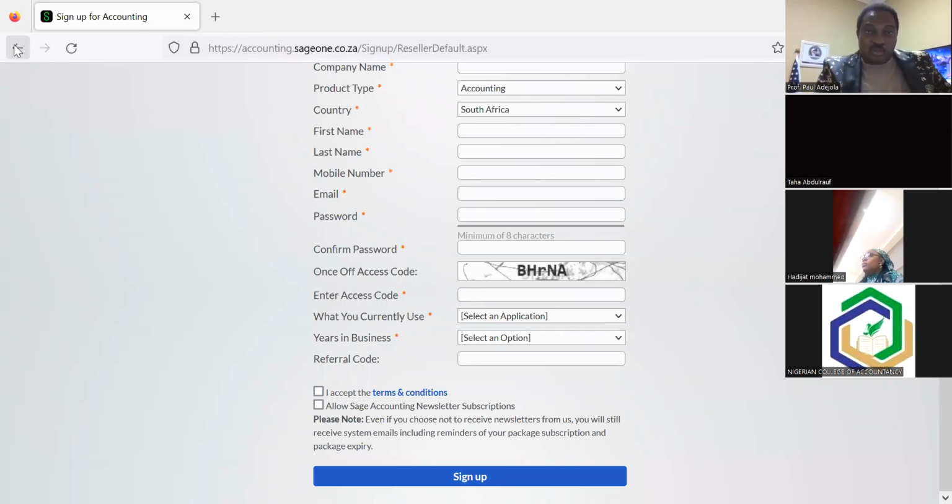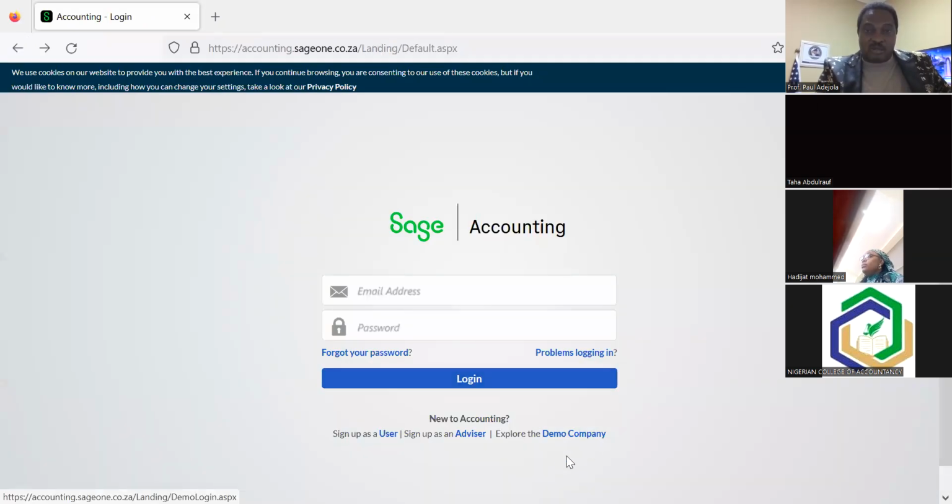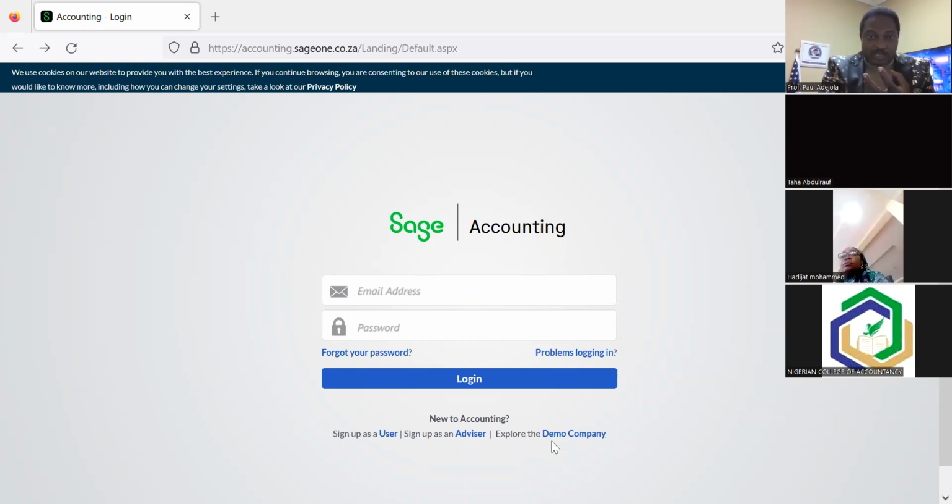Where we are going today, let me show us now. I want us to have a feel of how cloud accounting is organized. That's by going to the dashboard. So on your phone or your laptop, come and check. I arrive at this place, just click this arrow to go back. If you have been following, one of these back arrows will take you back to the original place we were when we started.